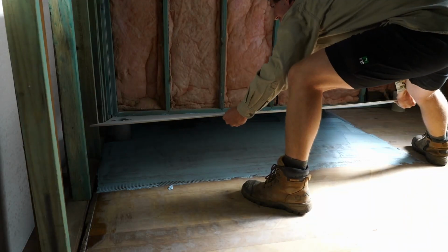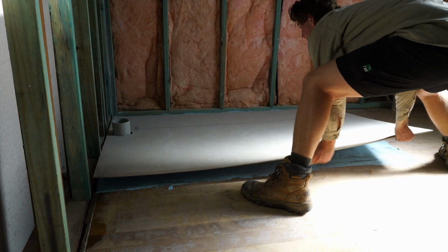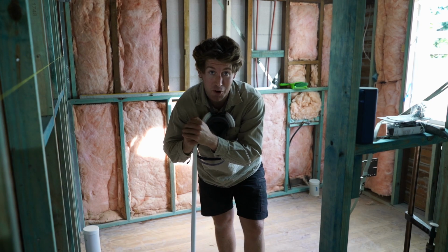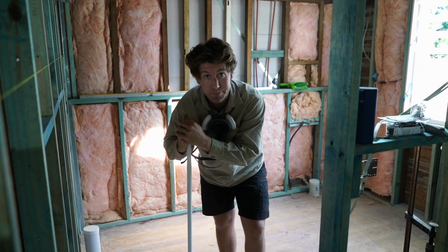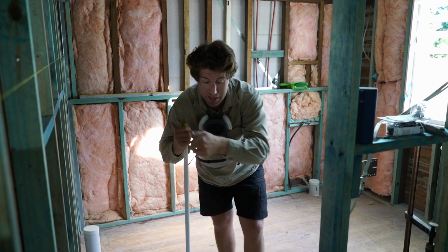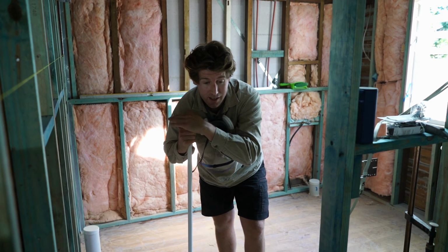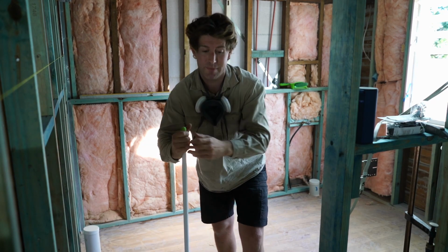I'm starting to work in the ensuite, so what I've done is I've just stripped the floorboards of their polyurethane sealant. I didn't have the camera on me, but I've stripped them back. As you can see, they're sort of raw edge right now. Then I'm just going to sweep and get ready for the glue, and once I've smeared on the glue with the trowel, down go the tile underlay sheets and nail them off at 150 centres. So I'll get into it.